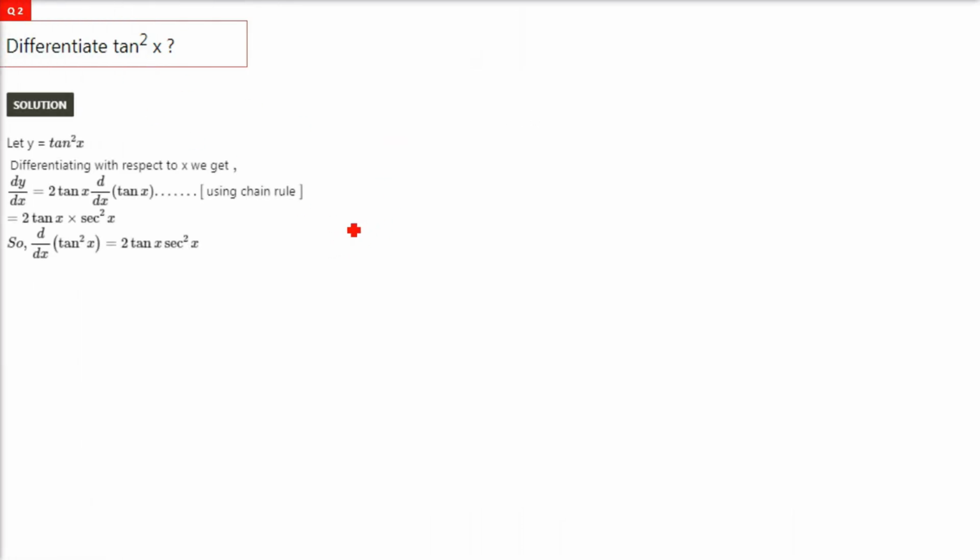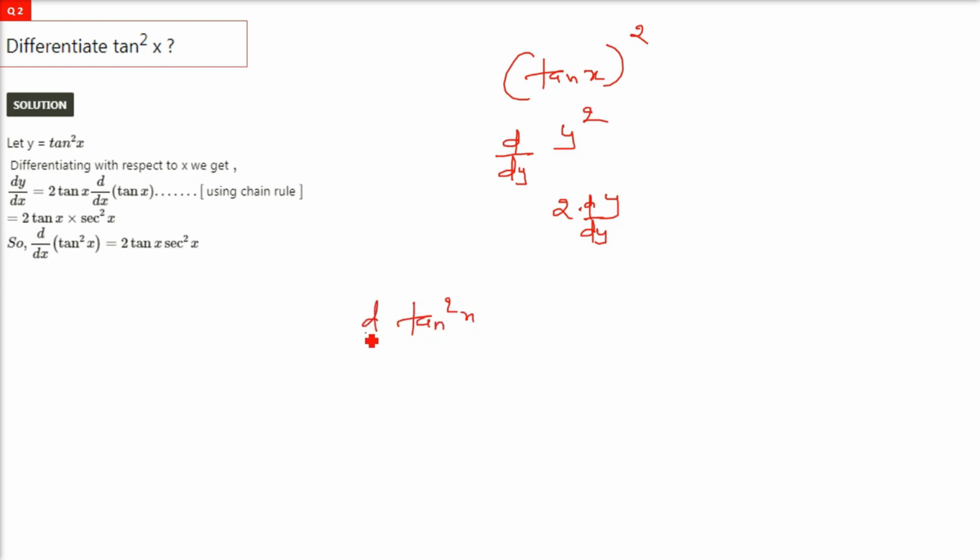Differentiate tan square x. Now the same thing we are going to apply here, the same way we have to do this. This is tan x. Assume it to be, say, some y. So basically you are differentiating y square first. I am writing y in the denominator just to make you understand. So d by dy of y square is 2 into d by dy of y, that is nx to the power n minus 1. So this is simply 2y.